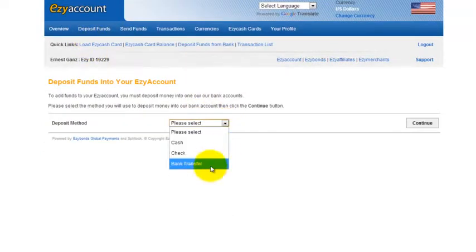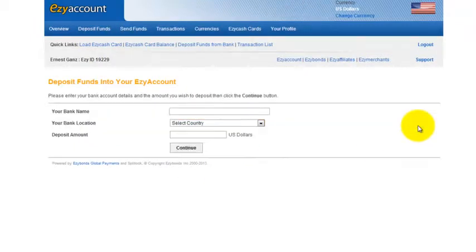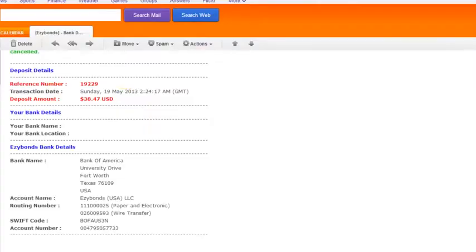If I would have put a bank transfer instead of cash, then I would have to put my bank name in there, country, and the deposit amount. And then when I would have got this information, my bank name would have been here, and bank location, and then of course their location and their information.